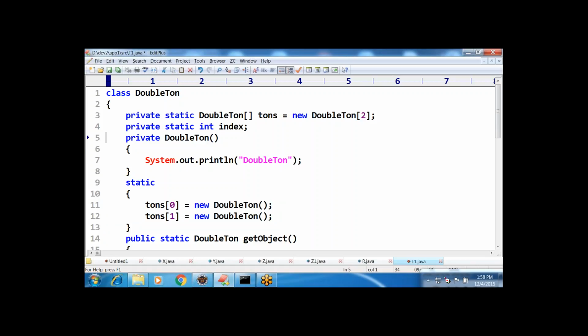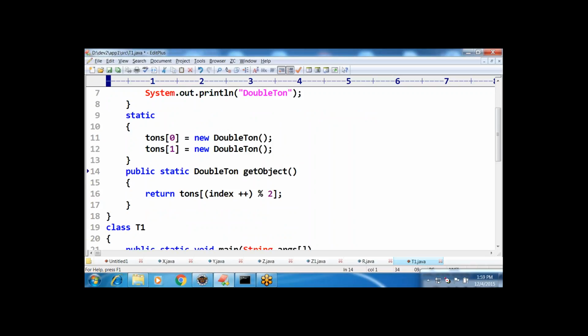Then there is one more attribute, index. It's of integer type. The default value of an integer is 0. In the SIB we are not reinitializing it; we are not assigning any explicit value while declaring. No initializers are there to initialize the value of index, so the index value will be the default value only.